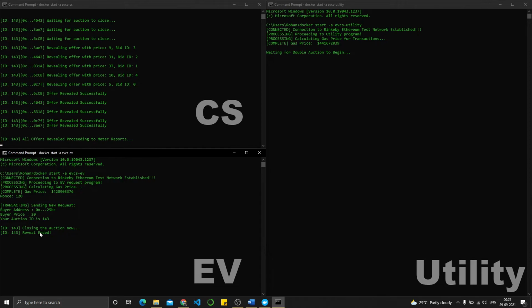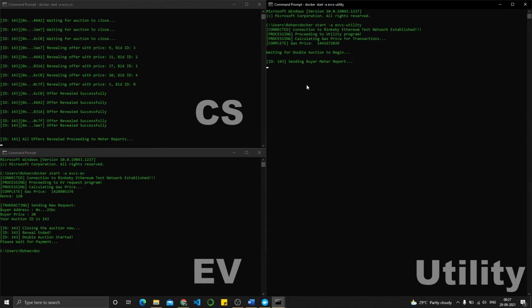The EV now has ended its reveal and is sending out an event so that the double auction can start. Now on the right, the utility has captured this event and is now sending the buyer meter report and the seller meter report, and will proceed on to updating the balance.